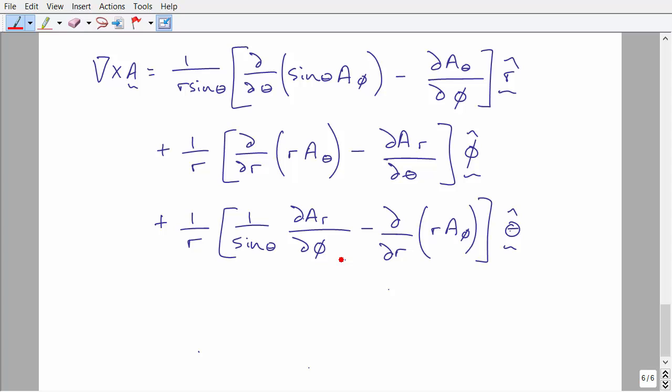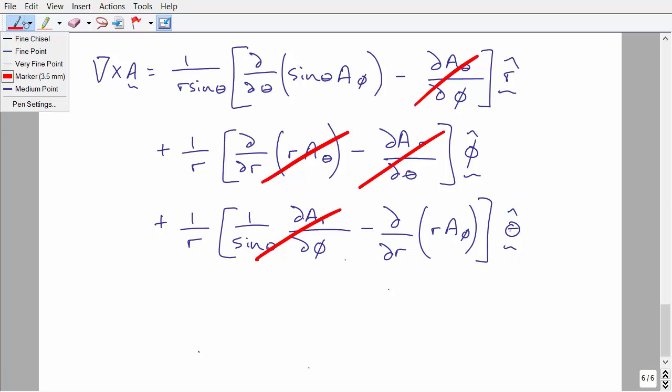So you remember the only non-zero term in our expression for the vector potential, A, was the A phi term. There was only a component in the phi hat direction. So that means all A theta terms and A r terms are zero. So let's get rid of those. There's an A theta, A r, A r, and we're left only with two terms. We're left with this term here, which is going to give us an r hat component, and we're left with this term here, which is going to give us a theta hat component. And you can go and complete the two derivatives. Those are straightforward to do, and when you do that, you'll get the following result.